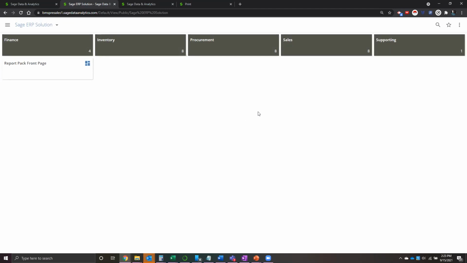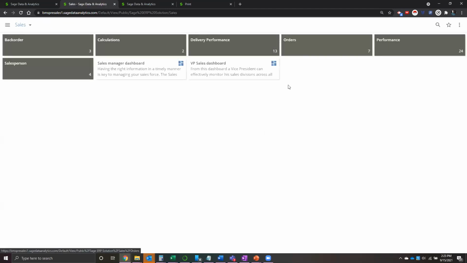But what we provide out of the box is financial reporting, inventory, procurement, and sales. So if we dig into sales, for example, you'll notice that there are a set of folders and reports that I can dig into. There are sales order reports here, back order reports, delivery performance. But just like on the financial side, there are these overview dashboards. It gives you a little sample of everything that's going on.